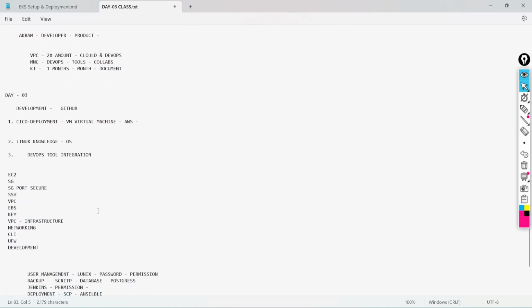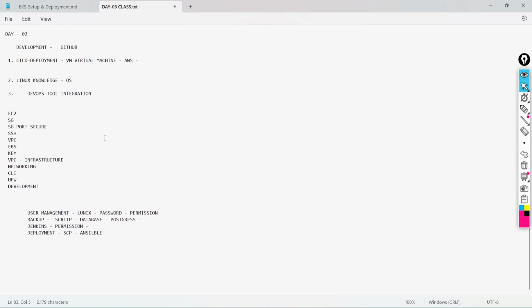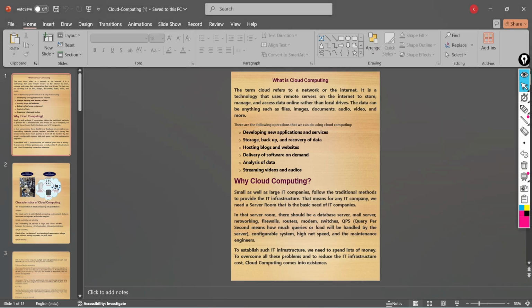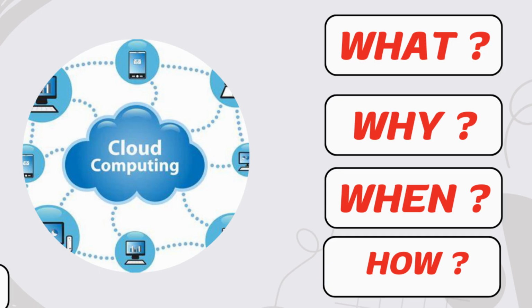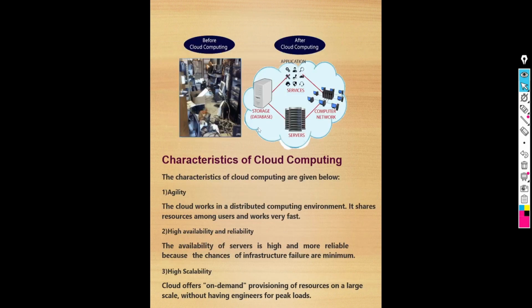Today, we are proceeding forward with virtual machines and cloud computing. Okay. When we switch to cloud computing, the first thing you need to know is what cloud computing is. In simple terms, if you're referring to cloud networking or cloud computing, let's say it's a network which is located in a remote area. Okay. Before coming to cloud computing, we'll try to understand the conventional way.